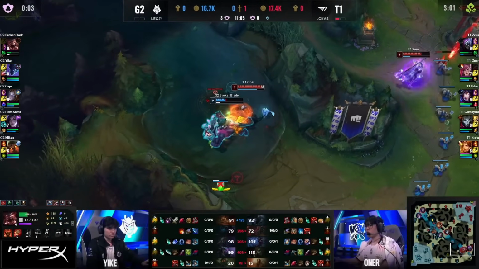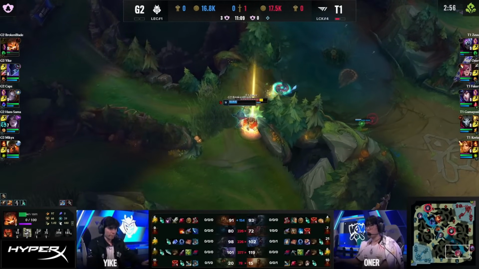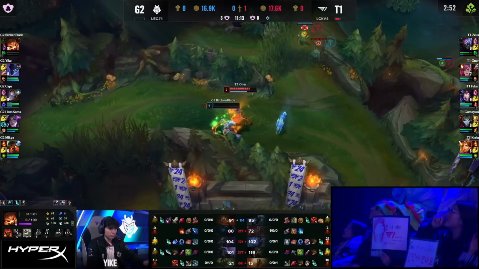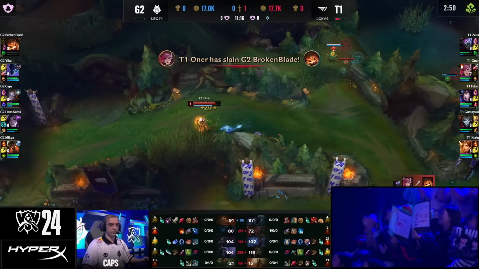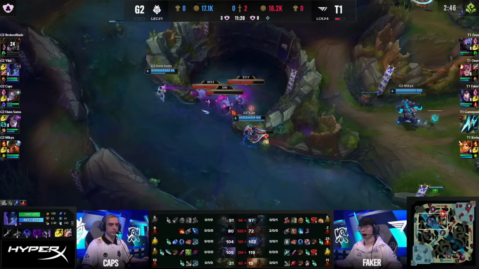Broken Blade flashes immediately met with a fist in his face. Broken Blade trying to get away from this. Obviously, has to try and escape from Ona, who flashes forward. Another Vault Breaker. Broken Blade trying to dodge it. Ona holds it forever. Ona finds another as Broken Blade can't escape his clutches. There was no escape there.